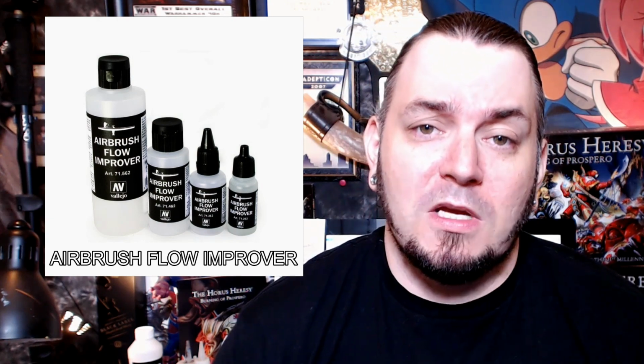It's one of the best colors in the business. Vallejo Model Air. Already ready to go, airbrush ready. Amazing. It works well with reds. I use it as a shade for red. You can come back in later with Burnt Umber and shade almost anything. Fabulous. Also, solid blacks and whites in this line. And also, you can't forget that Vallejo is known for Flow Improver. That is the product that I use to get almost any paint ready for the airbrush instantaneously.